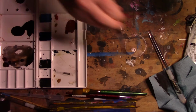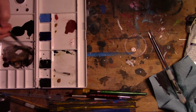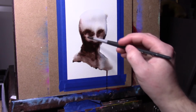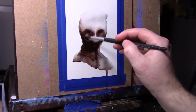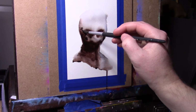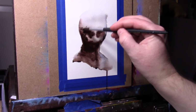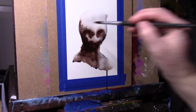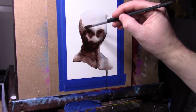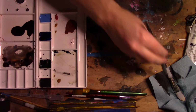And this burnt sienna is kind of becoming the main feature of this so far. So I'm just going to try and add a little bit more of that ultramarine in there, just to give it some variation right now. Not worrying too much about what the logic is, just because it feels right, basically. It's like an improvisation.